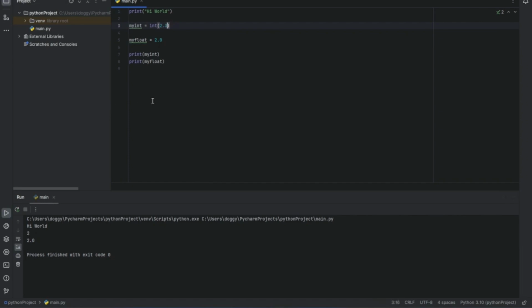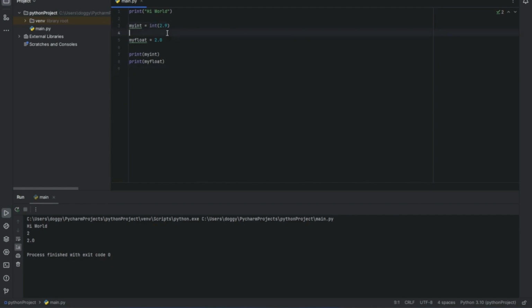If we make an integer out of a float, I guess the value is just rounded down. So even if we move 2.9 into an integer, it will still say 2, because although 2.9 is closer to 3, it always rounds down.